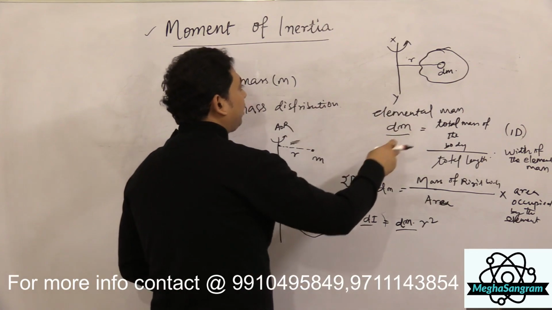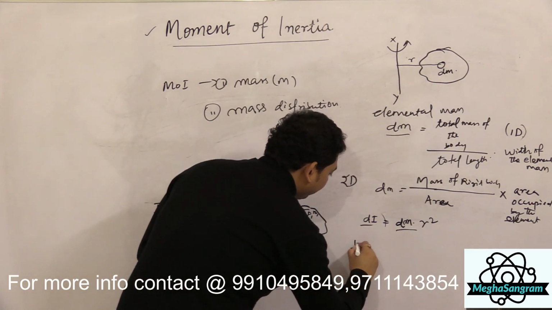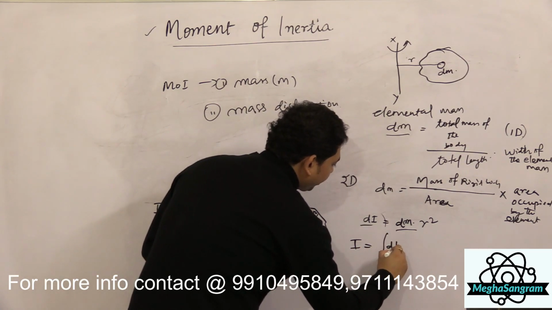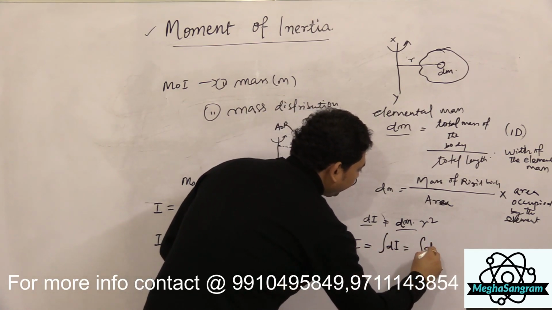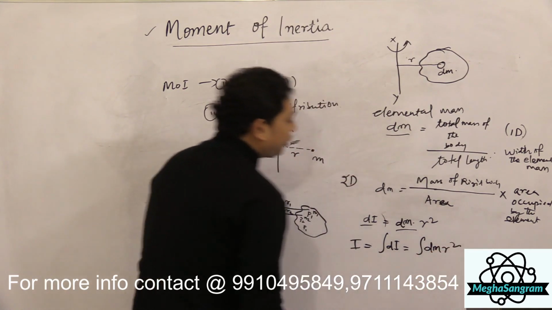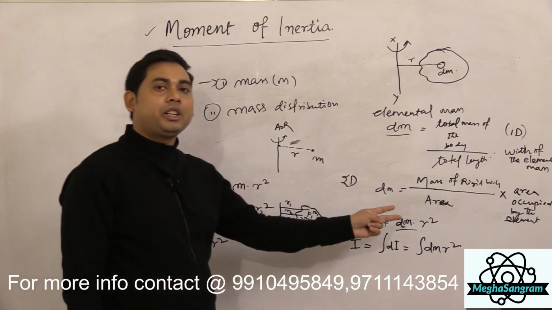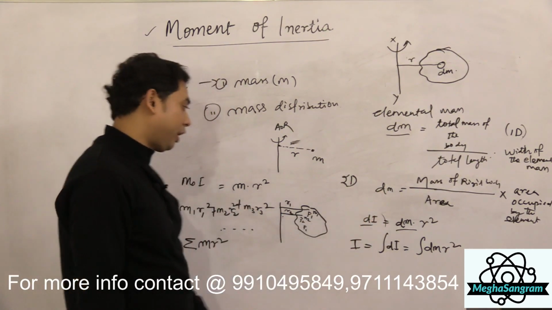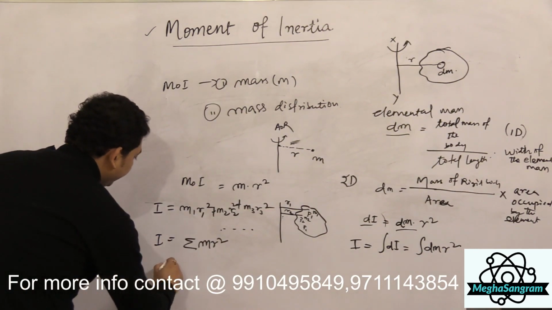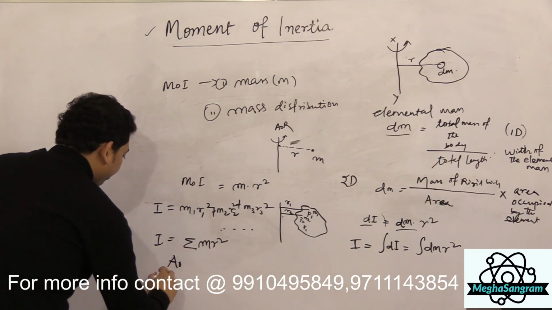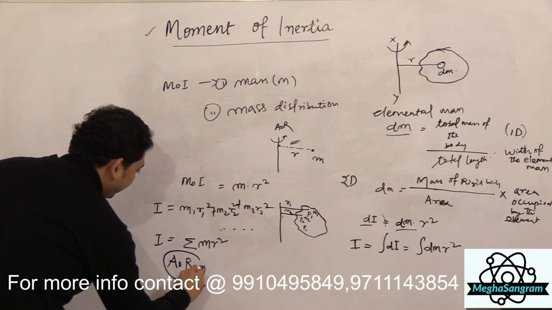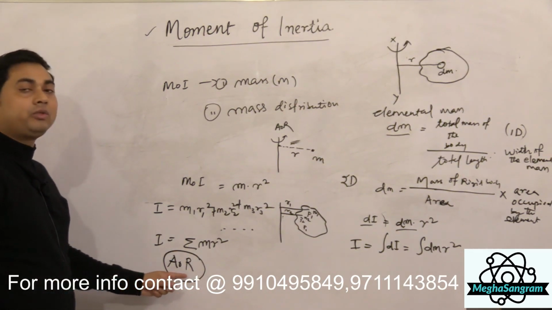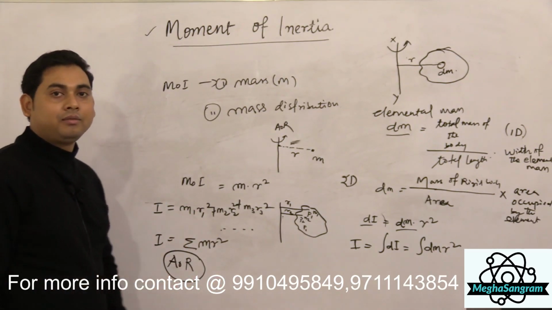So if we have to calculate the total moment of inertia of the rigid body, this I will be equal to integration dI, which is equal to integration dm r square. Here the limits of integration depend upon shape and size of the body or configuration of the rigid body. Like I have already said, you should always remember that the moment of inertia of a body changes with the change in position or location of the axis of rotation. Okay, thank you.